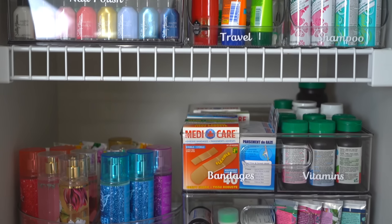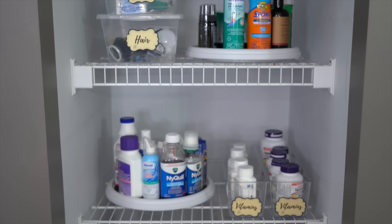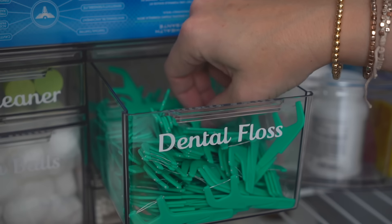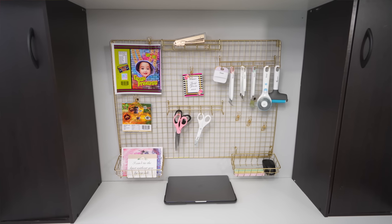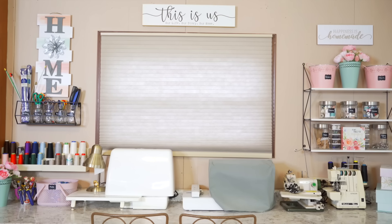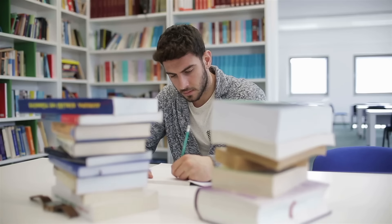The bee's biggest strength is definitely efficiency — they are streamlined, productive, and awesome at creating systems. They hate wasting time and their focus is all about function. They want stuff to have a designated place and be really easy to find, so anyone can walk in and find things in a second. They're also really detail-oriented, and when they put something away they put real thought behind it. Just like a butterfly, bees are inspired by their stuff — seeing their belongings sparks creativity and energizes them. Bees are also amazing multitaskers and probably the hardest working of all the organizing styles.